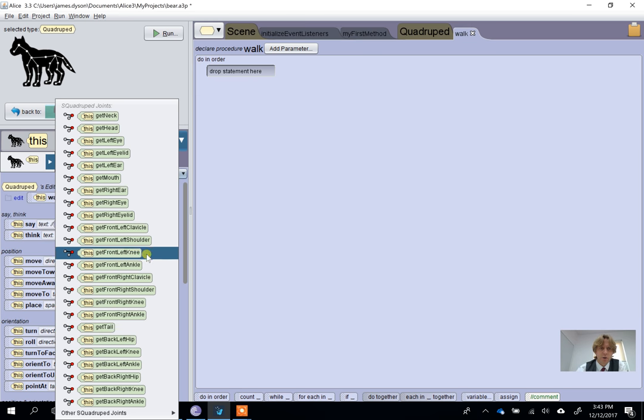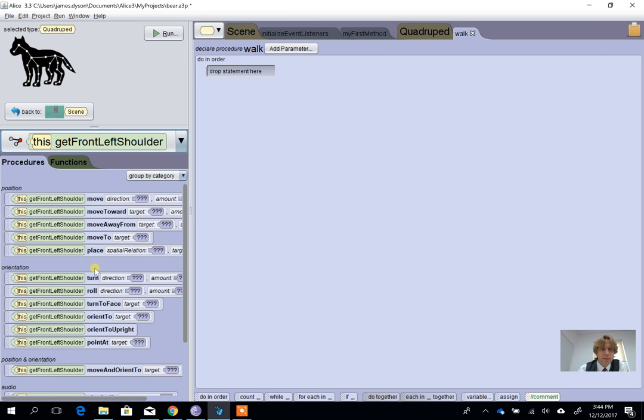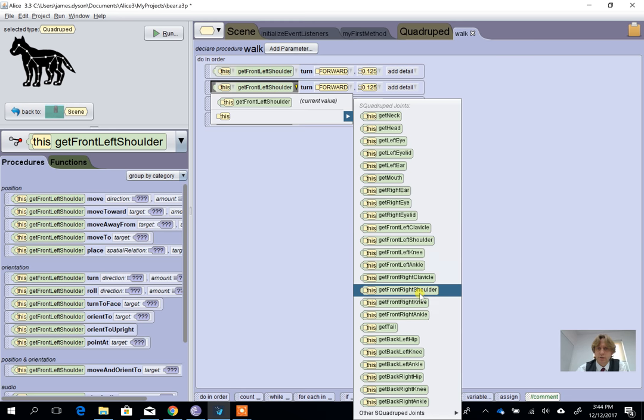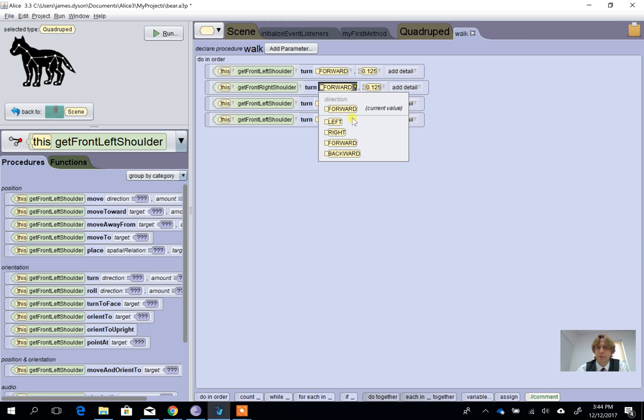So we're going to start with front left shoulder, and we want him to turn his front left shoulder forwards by 0.25. Now I don't want to write this out lots of times, so I'm going to hold on control and pull this down. I'm going to do that 4 times. So front left shoulder is going forward. We want to change this one so it's the front right shoulder, and if that one's going forward, you want this to go backwards, so you're going to get a bit of a swaying motion happening.